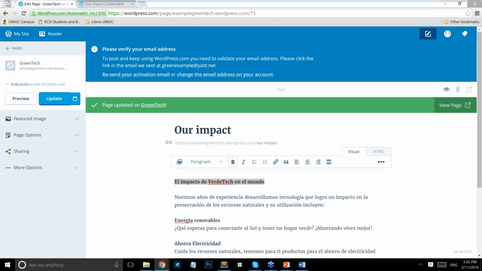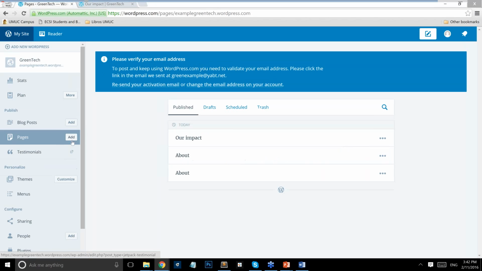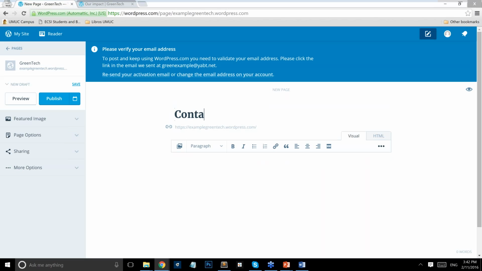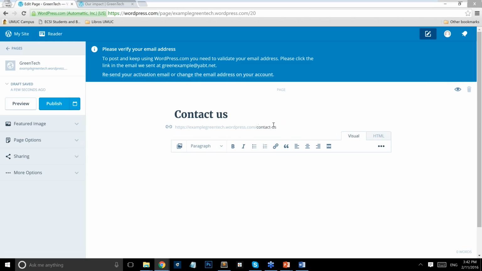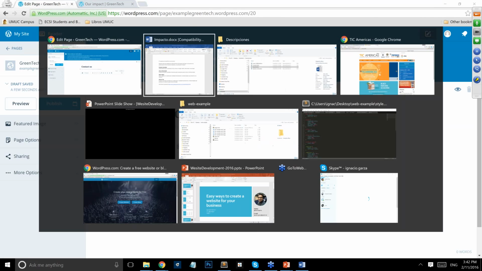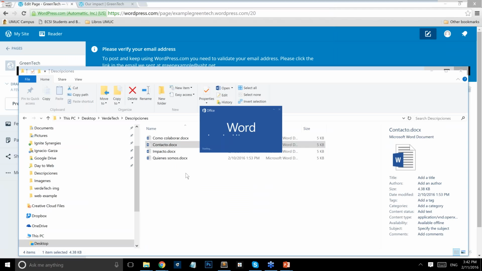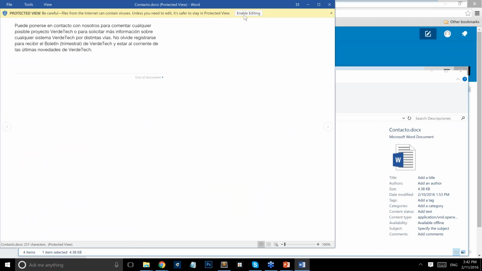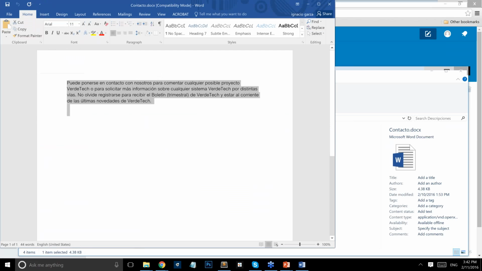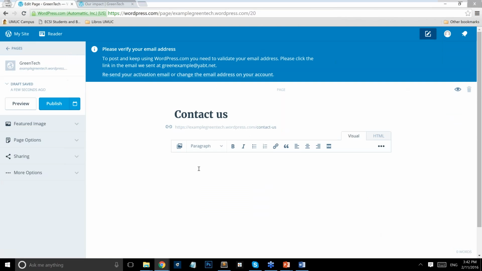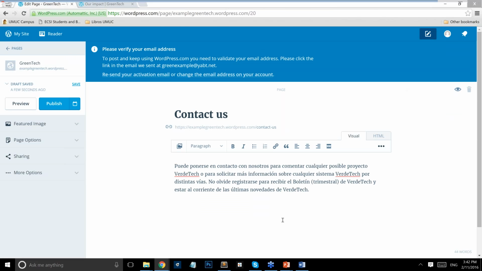If I go back, I want to add a new one, so I click this little button and say contact. We can add the name of the section here, so I just click it and it's contact us. I close again my document and go to descriptions, open contact. That's it. I just copy paste it, and say, hey, if you want to contact us, just right here.